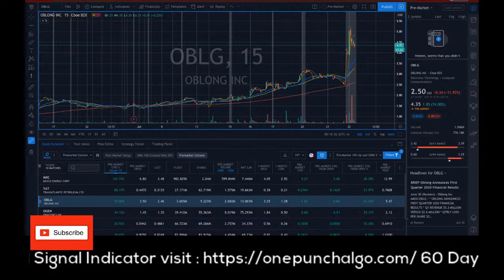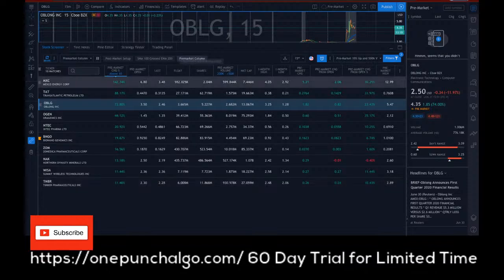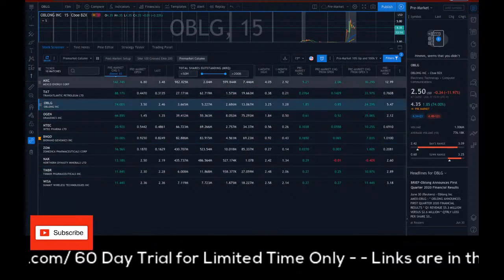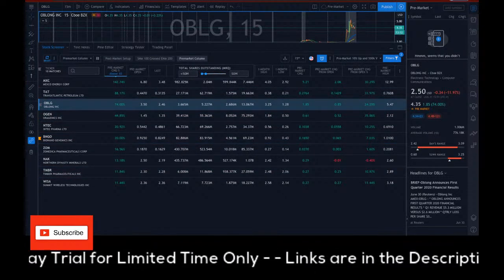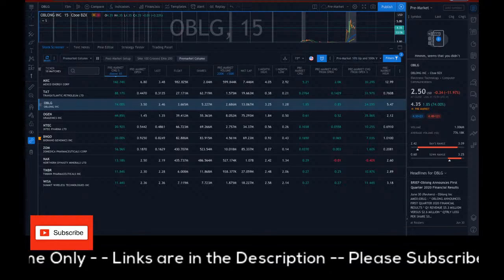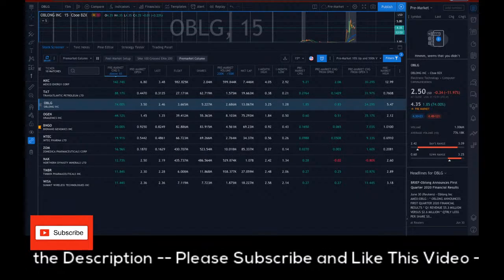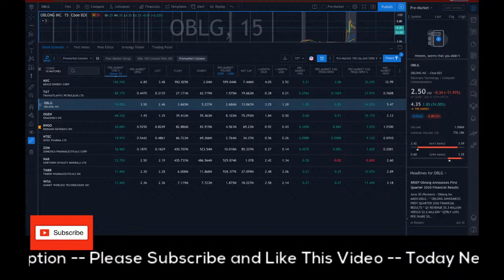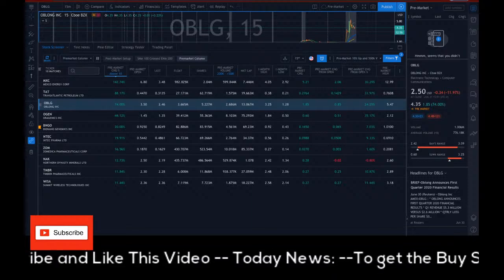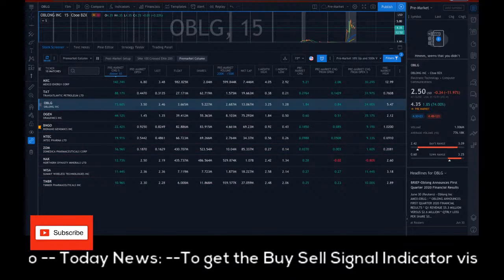If you see all these stocks here, there are 10 stocks. I haven't put any filter for the outstanding share volume. I could put a filter here, but I want to see first in the morning. I want to see the news for the stock. Even if they have 100 million outstanding shares, if they have really powerful news about something, let's say yesterday's stock that I can't remember the name.